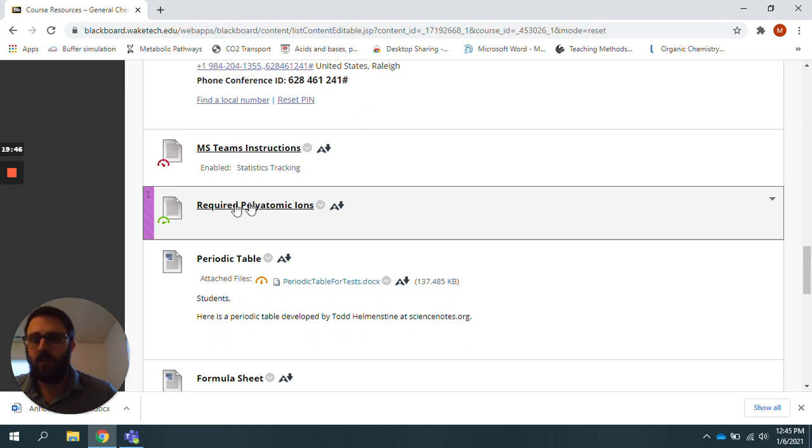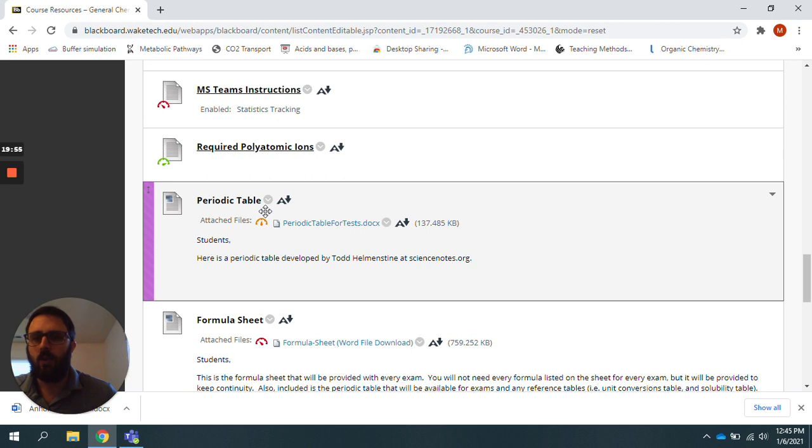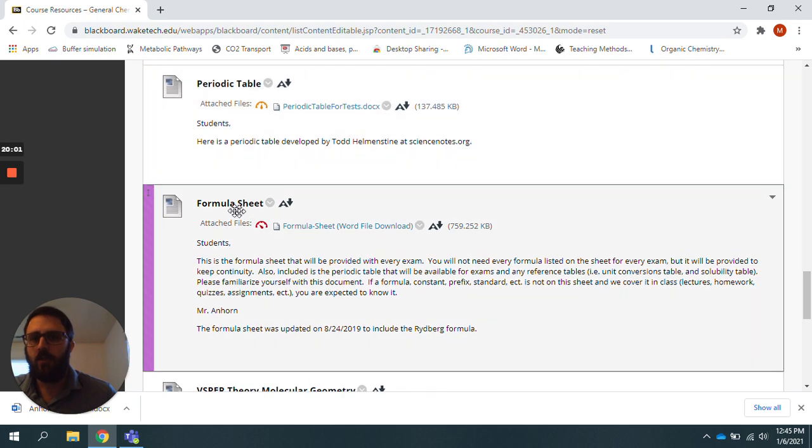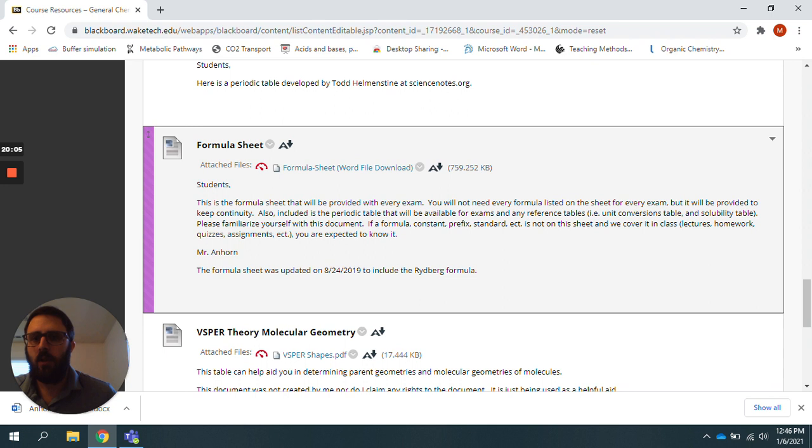Okay, so here's a list of the required polyatomic ions. So the ones that you have to memorize, that'll become more apparent once we get to that section in the course. Here's a periodic table. This one's from Science Notes. Here's a formula sheet, which also contains a periodic table, but it has all the formulas and the solubility table that you can use throughout the semester.